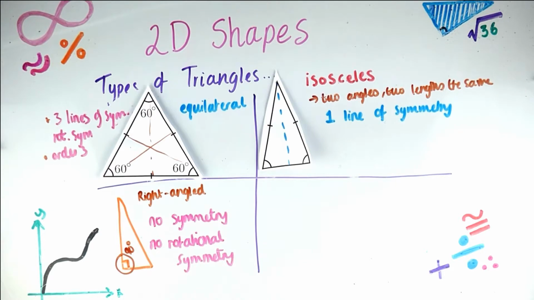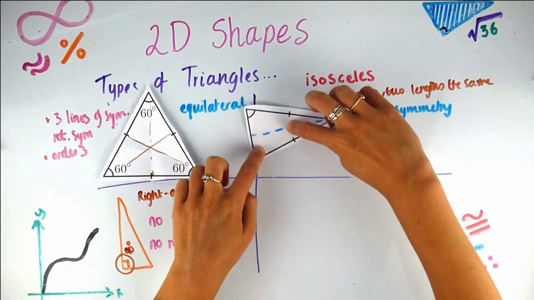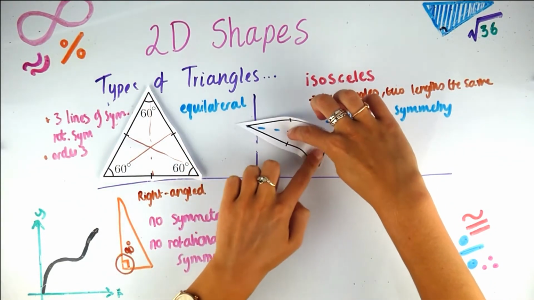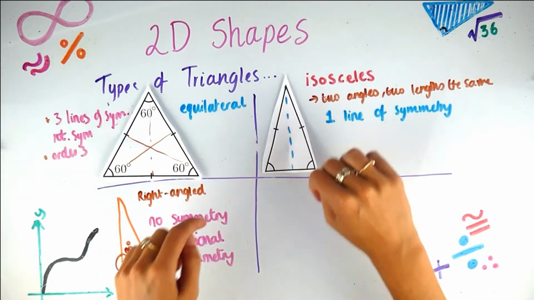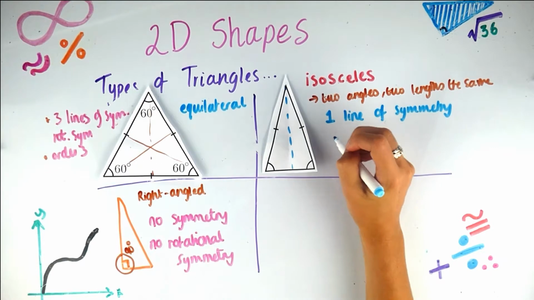Now let's look at rotational symmetry. So can I rotate this and get the shape back in any way? No, nope. That doesn't seem to have it. No, so the only way I can get that shape is by doing a full circle, so that means it has no rotational symmetry, or order 1.